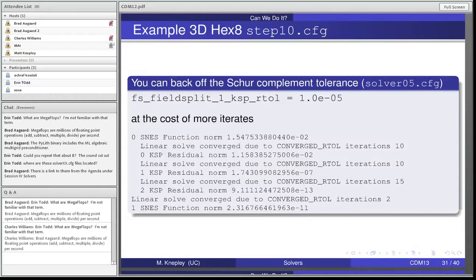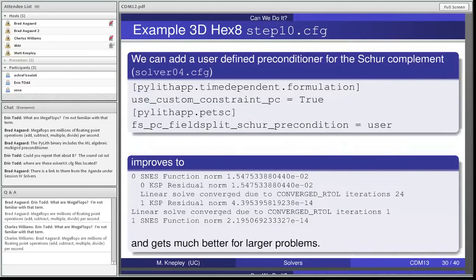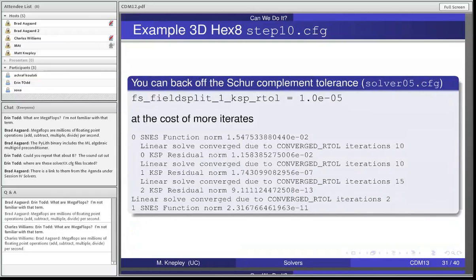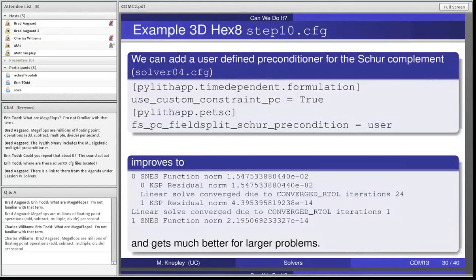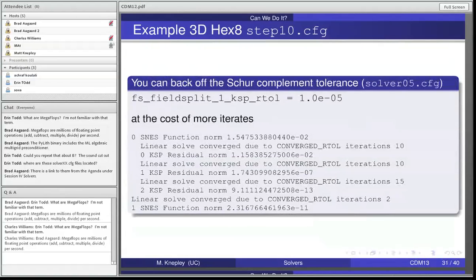Now, the next thing you might think of is, okay, we've got a scalable number of iterates for the Schur complement problem, but we're solving it to a very low tolerance, so it looks like an exact solve. What if we solved it inexactly? If we solve it inexactly, now we take 2 iterates here, or 1 iterate here. But each iterate is much less expensive. Here we only take 10 and 10 and 15 iterates instead of the 25 over here. So overall, we save on the total number of iterates.